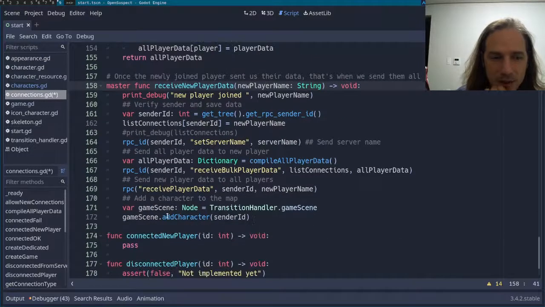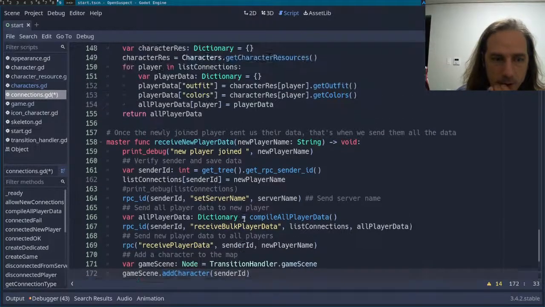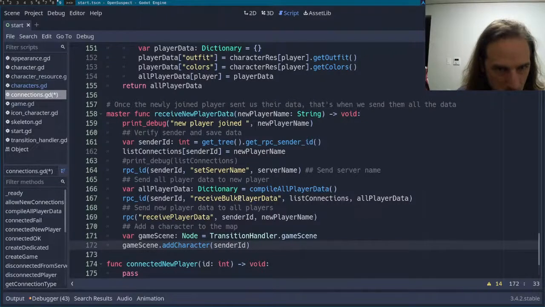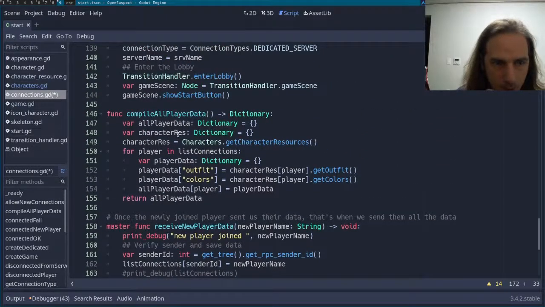So the server has not added that character yet, but already compiled.